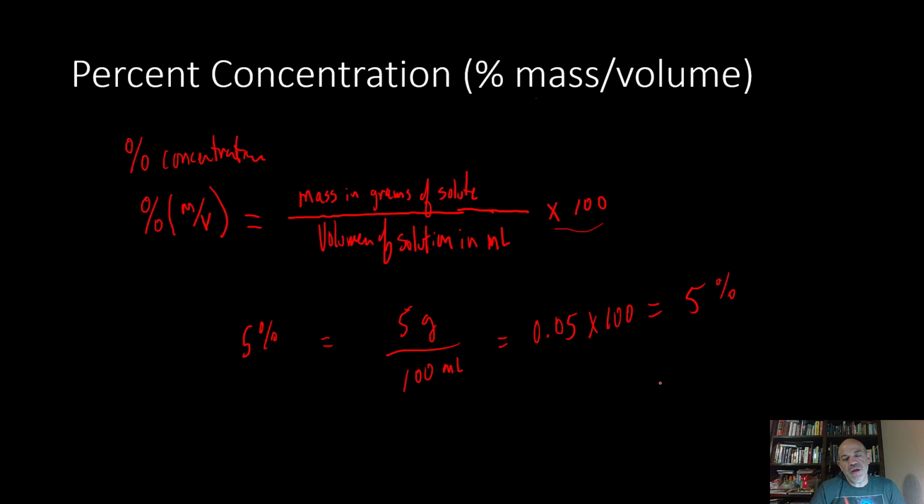If I asked you, what if I wanted to make a 10% solution of sucrose, which is table sugar, in 100 milliliters? 10% in 100 milliliters, how many grams would that be? Okay. And the answer would be 10 grams, because 10 divided by 100 is 0.1, and then times 100 gives you 10%. So it's very easy when the volume is exactly 100 milliliters. Remember, we're defining it as grams of the mass of the solute, which you're dissolving in there, and milliliters is the key there.